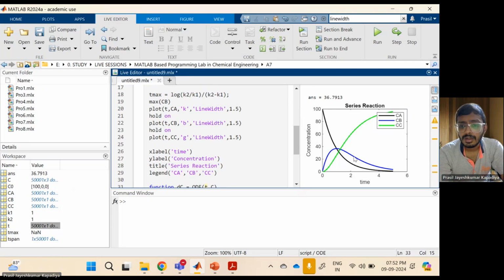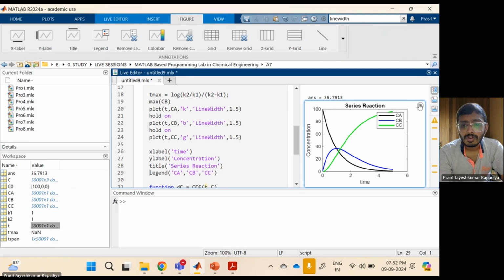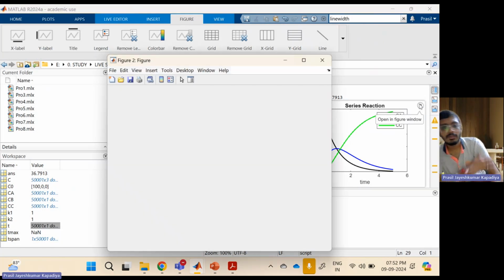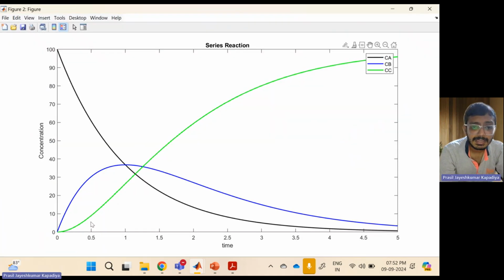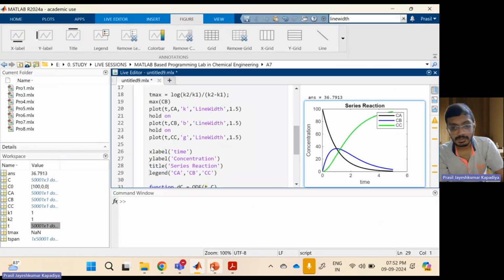Okay, so this is the plot that we are getting. There are some quite differences, but C is only increasing. Okay, so this was the first part.